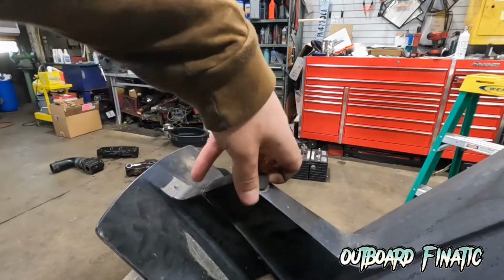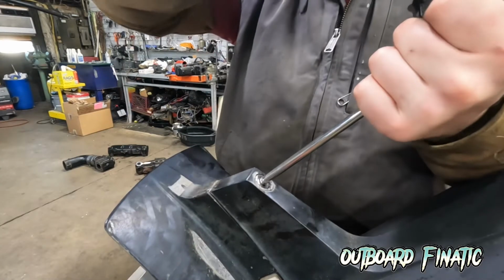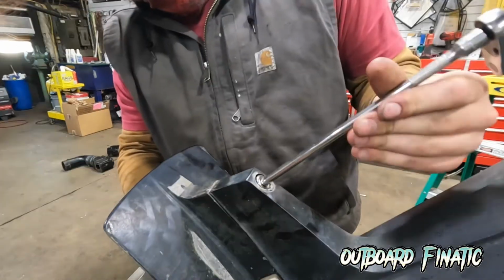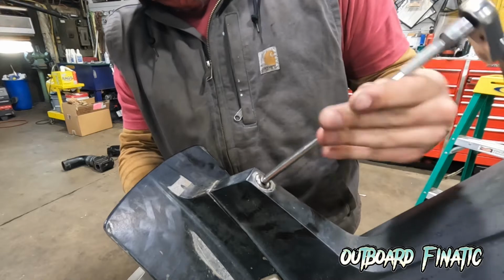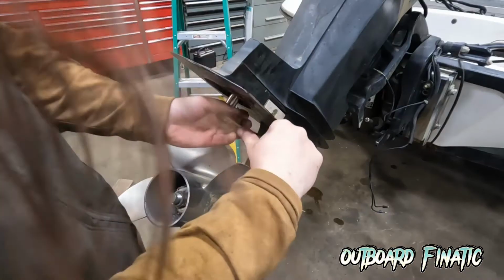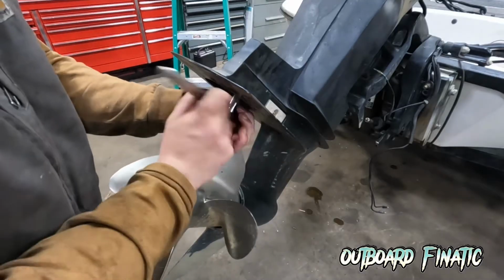We're going to remove this cap, which is going to expose a 1/2-inch bolt, which holds the anode on. And sometimes these can be pretty stiff, especially if the motor's been in salt water. Once loosened, the anode will drop right out of the bottom. Once the anode is removed, another bolt is exposed where the anode is seated. You just want to break this one loose. Again, they're going to be pretty tight if the motor's been in salt water.